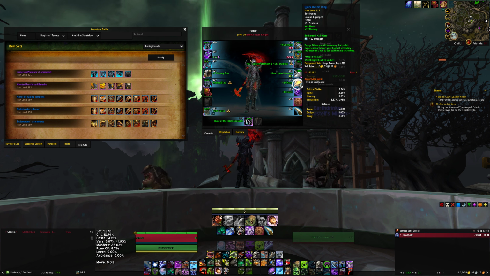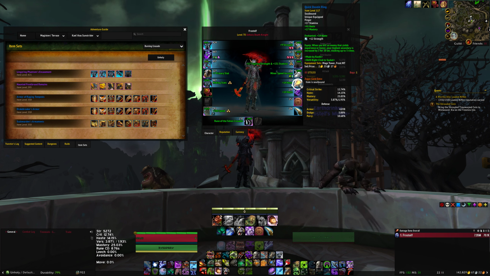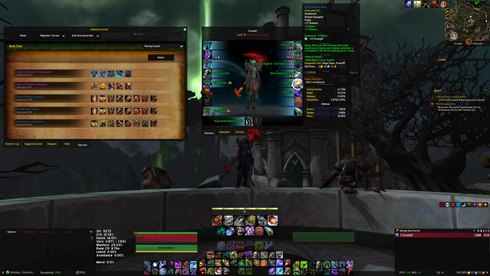For ring, I'm using one Shadowlands crafted ring with the Devourer's Essence Stone. It's not an embellishment, I don't know what it's called right now, but as you can see, whenever you kill an enemy, it gives you the secondary stats, even if you don't gain experience or honor from it.